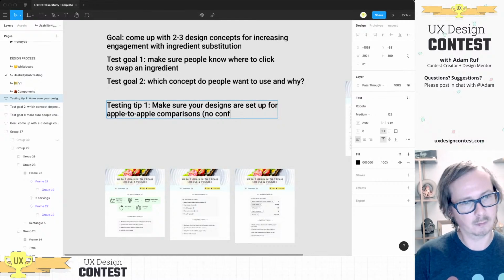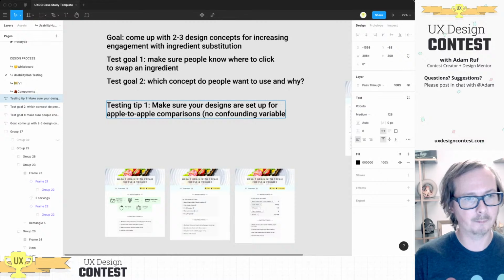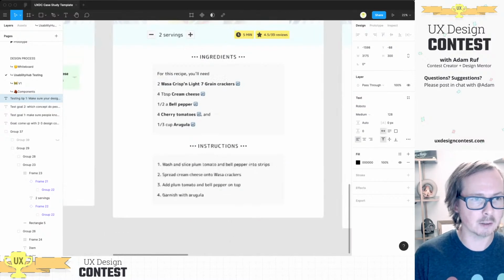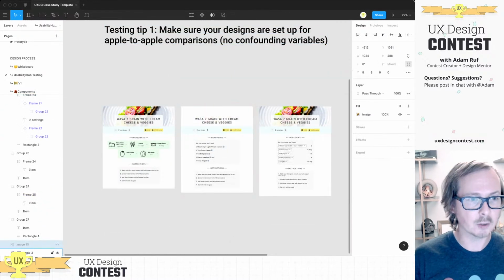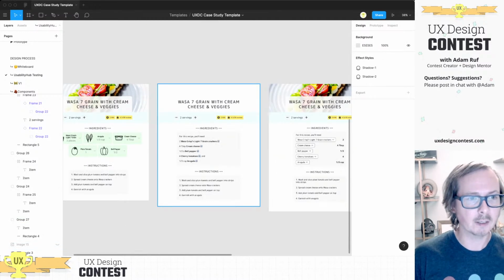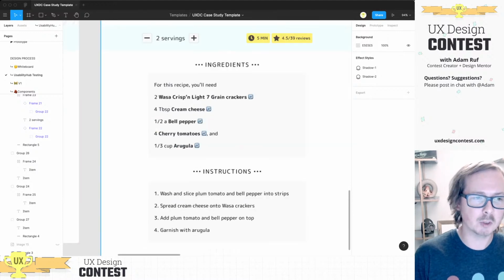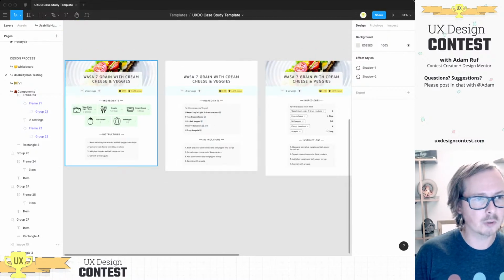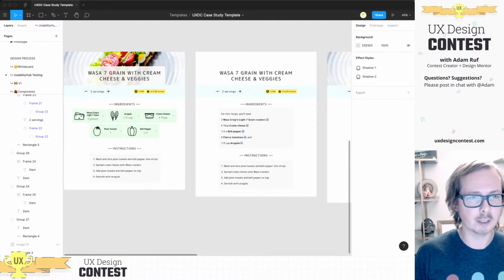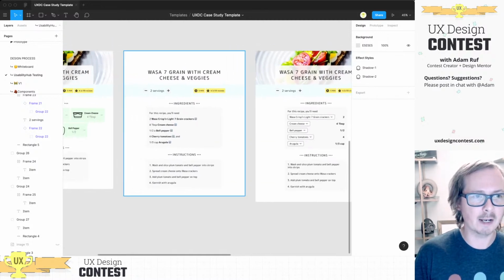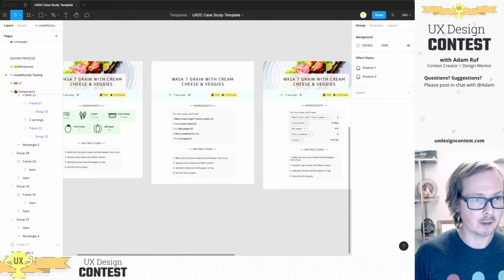No confounding variables. Right, this just means that there's no other information. For example, let's say I took an image out of one, and it was like, hey, compare these 3 designs. Which do you want to use better? It's possible that people really like this selection experience. They're just like, yeah, most of the time I don't want to change it. So this one's really light. I get this is where I'll click to change something. But they're like, I really like the photo, right? So that would be a situation where you're adding in this other variable that reduces the cleanliness of your data.